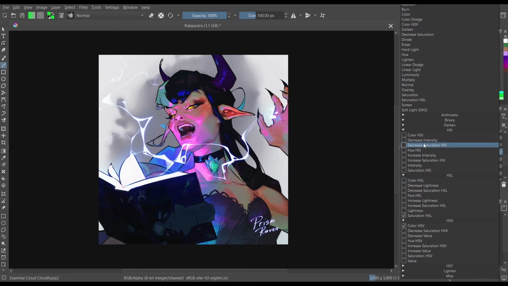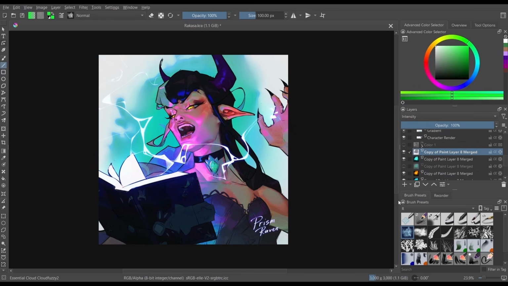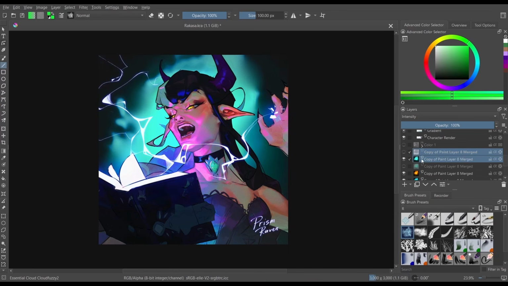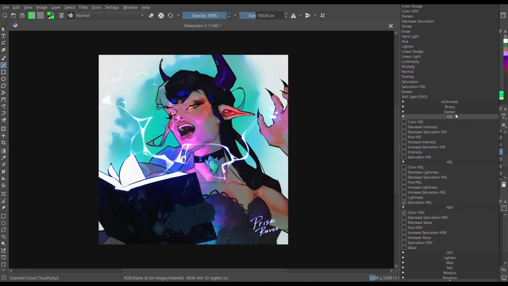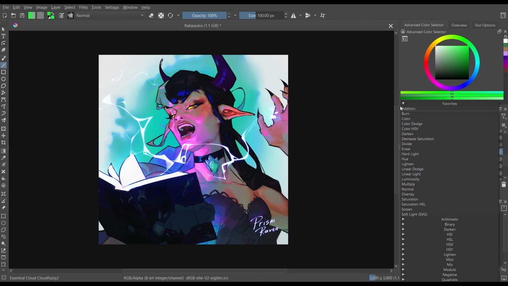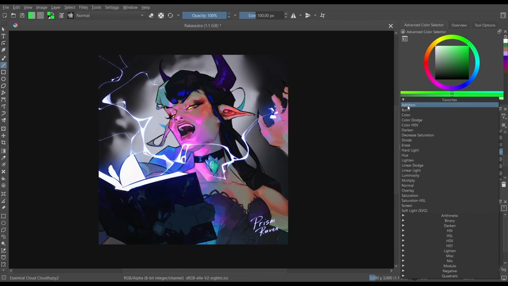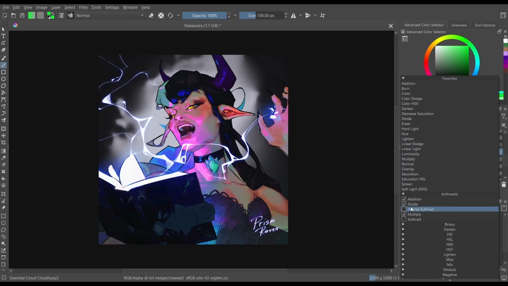Maybe I'd want to keep the intensity of those. Yeah. As you can see, we are keeping the intensity of the colors of this layer while still having the bright blues of this layer underneath it. It's a really nice feature. By default, you're gonna have your favorites opened, and there are already a bunch added in here by default, but you can add to them or erase some parts of it. Maybe you don't want Divide to be added to your favorites. You can just uncheck the box and check the box for whatever you want to favorite, you know?